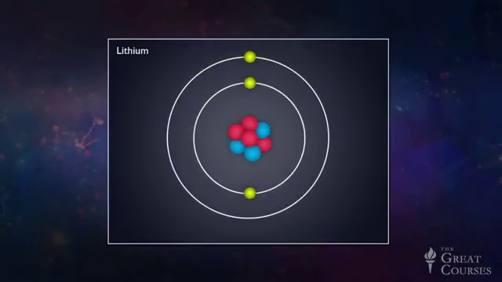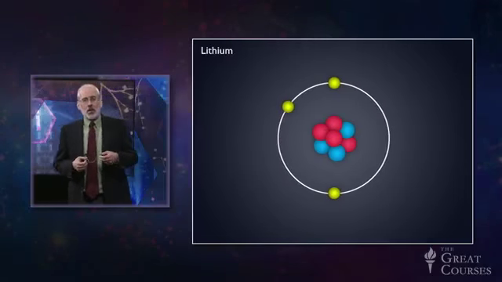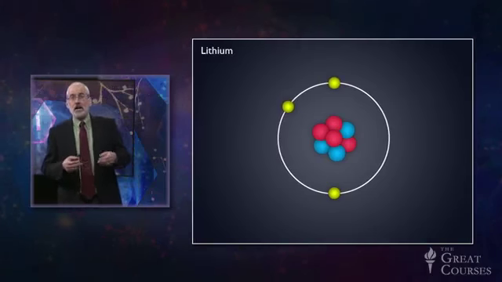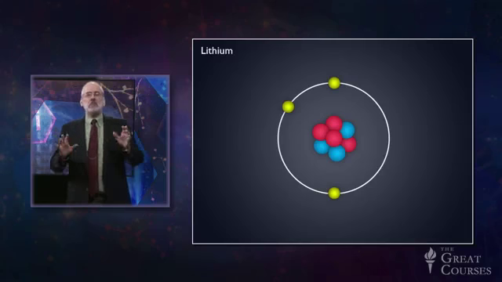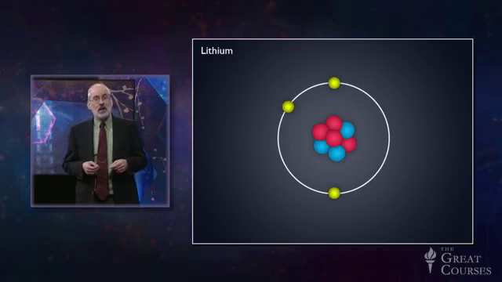The next element is lithium, which has 3 electrons. We could try to put the third electron in shell number 1, s subshell, and the single orbital of the s subshell, but that would mean putting 3 electrons in one orbital, and a single orbital can only hold 2 electrons at most. Nor can we put that third electron in another orbital in shell number 1. Shell number 1 only has 1 subshell, which only has 1 orbital. No, shell number 1 is completely filled. It cannot accommodate any more electrons. That third electron has to be put in shell number 2.